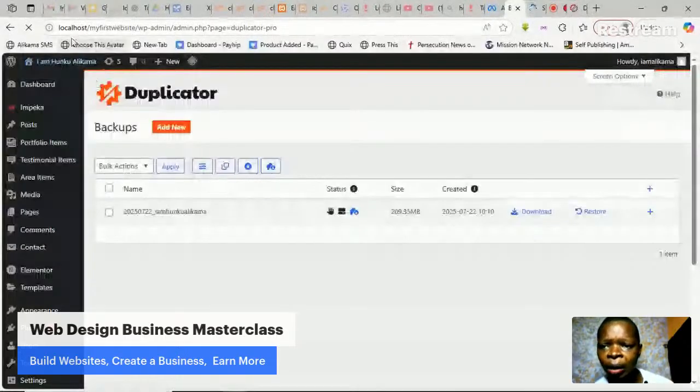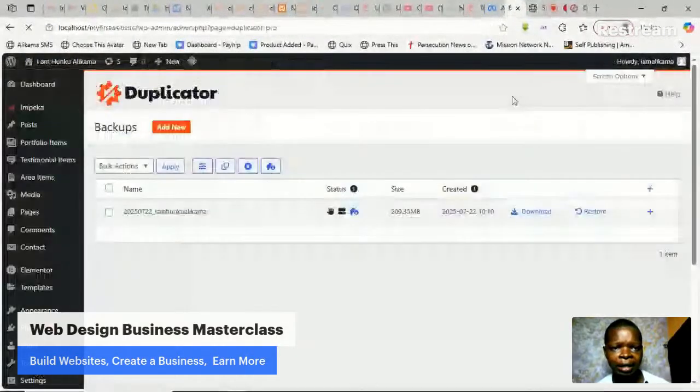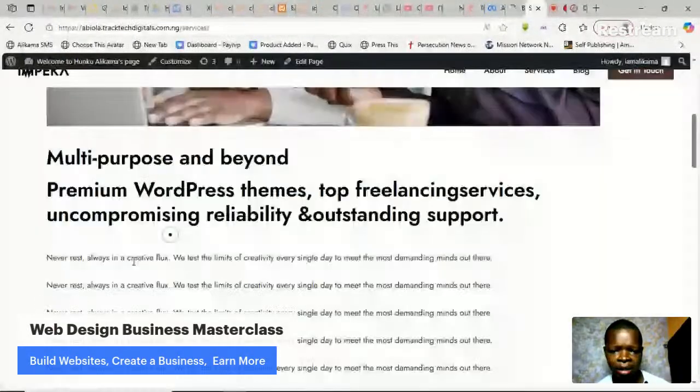This is our localhost, as you can see, and this is our live. So I've copied everything. I need to go and reinstall my Elementor so that all this breakage, you don't want to see it here.